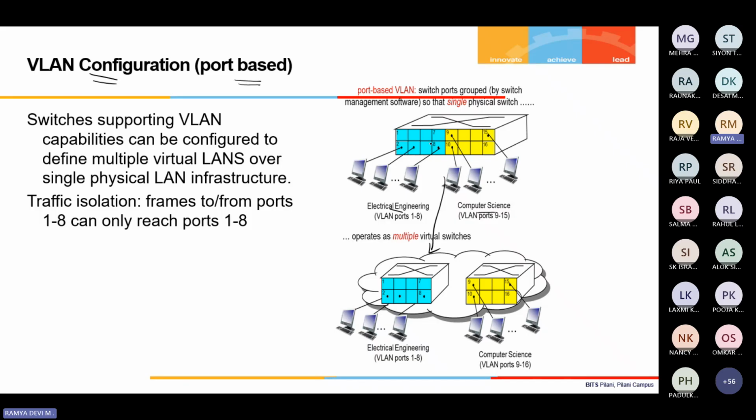Why? Because it will be limiting the broadcast domain. So for example, if switch 2 wants to broadcast a packet to the entire electrical engineering, it will be broadcasted only to all these devices, not to any system in the computer science engineering. The packets will be duplicated and forwarded to ports 1 to 8 other than 2. So this is how it will be limiting the broadcast domain.